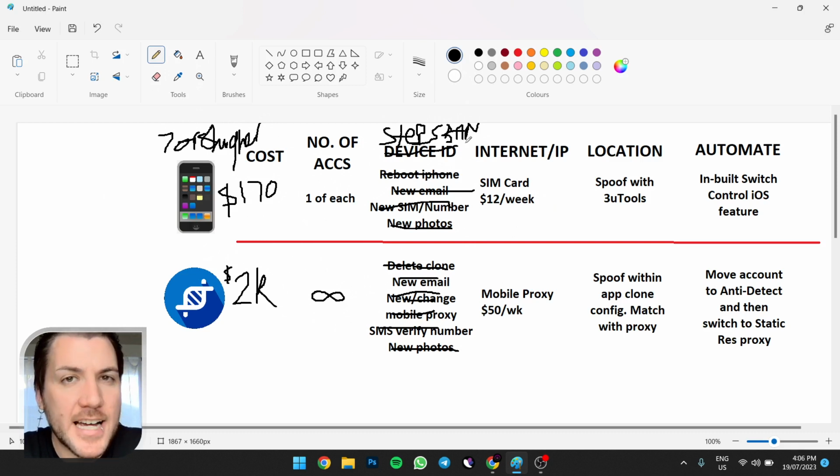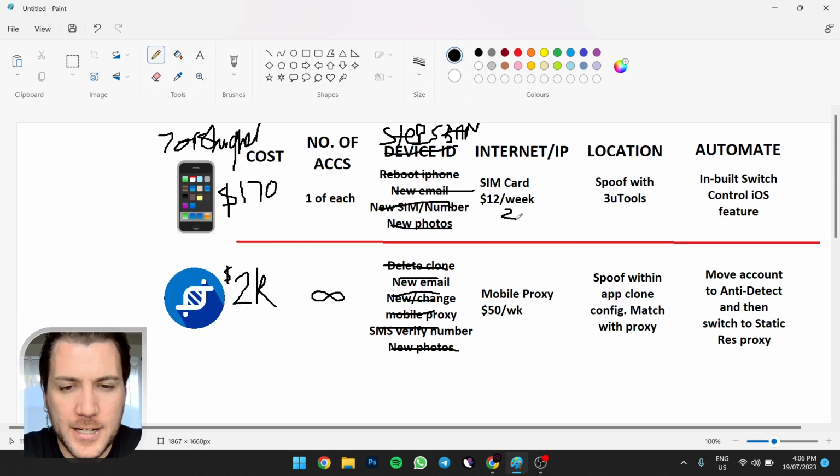So for internet access, the IP, you'll just need that one SIM card for the iPhone, which over here in Australia is about $12 a week. Yeah, it'll be a bit less if you pay by the month. We tend to pay by the week. Actually, we should start paying by the month, because we started paying by the week because accounts were very unpredictable. So I didn't like the idea of paying for a full month with an account that might not last the full month. But now that we've pretty much dialed in our method, we could probably start purchasing by the month.